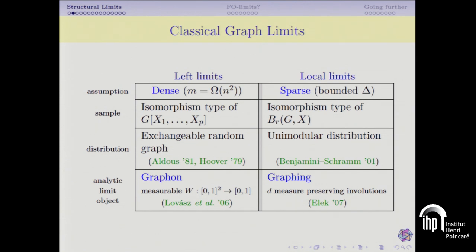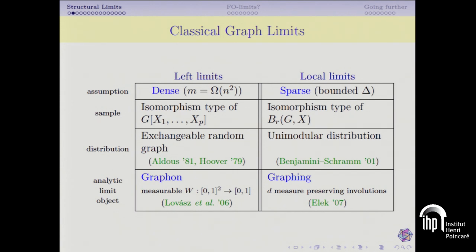This will be your vertex set. Then for x_i and x_j, you look at the graphon value, which is between 0 and 1, and you roll a dice, and with the probability indicated you put an edge between vertex i and j. The graph that you obtain, with high probability and asymptotically when n goes to infinity, will be closer and closer to your limit. So this is an interpretation of what a graphon is. From a probabilistic point of view, this is like a kernel.